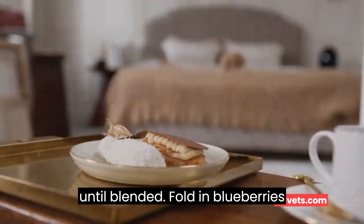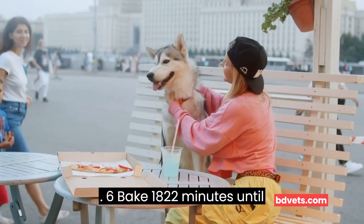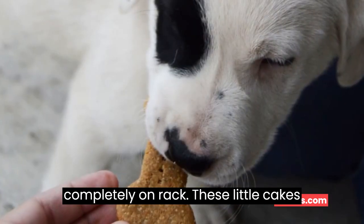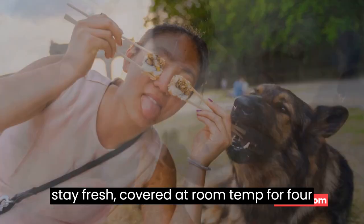Fold in blueberries. 5. Divide batter evenly into muffin cups. 6. Bake 18-22 minutes until toothpick inserted comes out clean. Cool completely on rack. These little cakes stay fresh covered at room temp for 4 days or freeze up to 3 months.